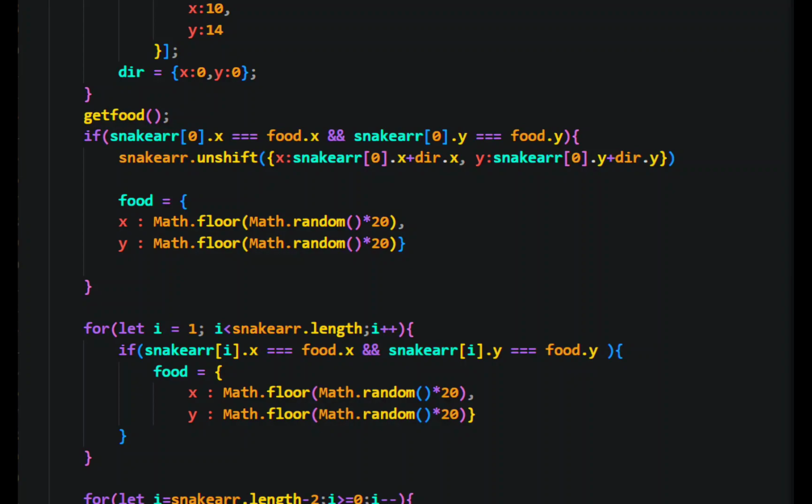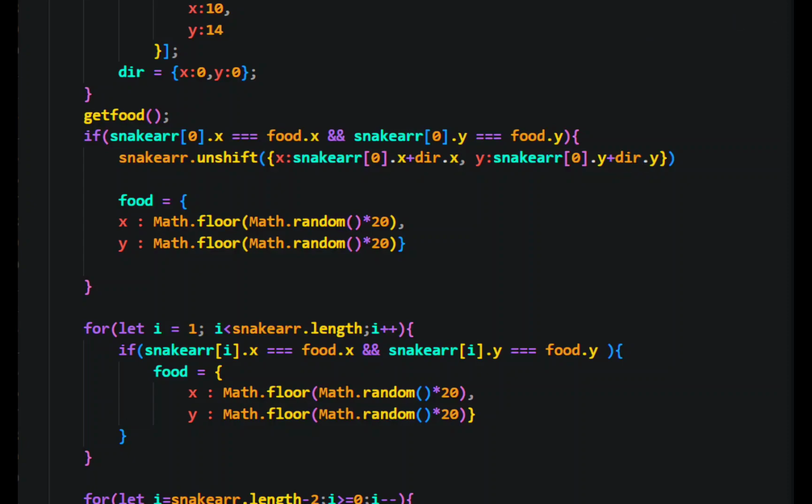Then, as the game suggests, we are supposed to add a new element inside our snake body, that is to unshift a new element using x, which is now the new head position, using the direction.x and direction.y properties that are continuously being called and updated over the window.addEventListener.